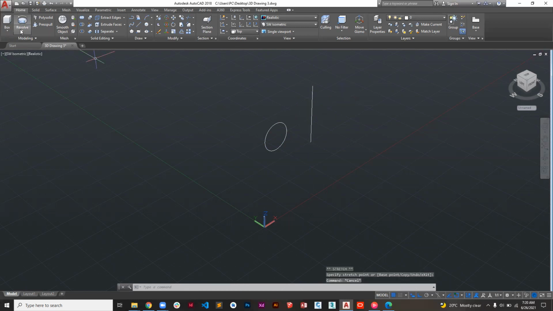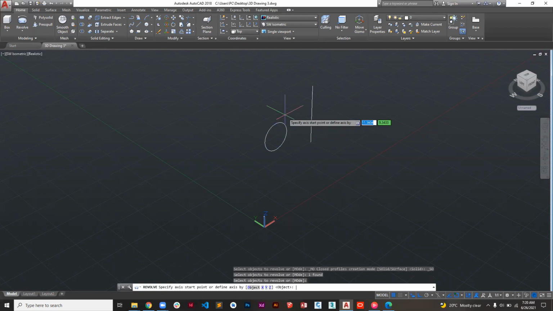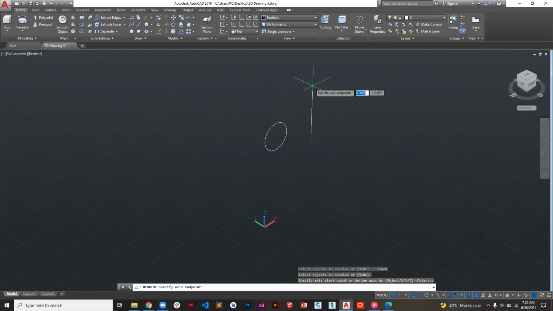Now you go to Revolve. You can first select the object, then you go to Revolve, or you can select Revolve, then you come and select the objects that you want to revolve, then press enter. Then it's going to ask you for the axis, like that line it's going to revolve around. So all you need to do is select from top to bottom. We're also going to do it selecting from bottom to top, then you see the difference. So I'm going to select from top, then to bottom.